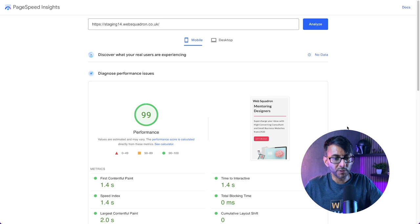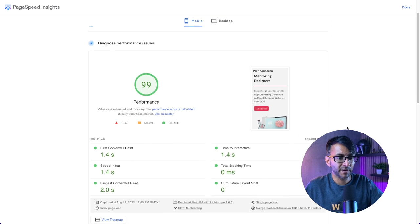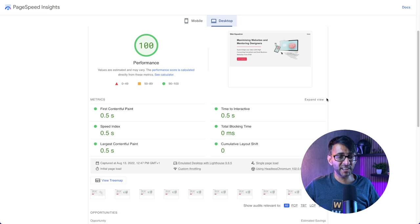The mobile score with the header and the hero banner is coming in at 99. I have to be honest, it will go between 99 and 100. You sometimes get 95, 90. Just run it again, because sometimes it's just down to your server speed. And on the desktop, it's hitting 100. I mean, without any optimization plugins. I know it's a basic website, hero banner, and all of that. There's nothing fanciful going on with it. There's no slider, there's no videos or anything like that. I get it. But to still get 99 on your mobile and 100 on your desktop without any optimization plugins cannot be ignored. It's like, whew, brain explosion time.